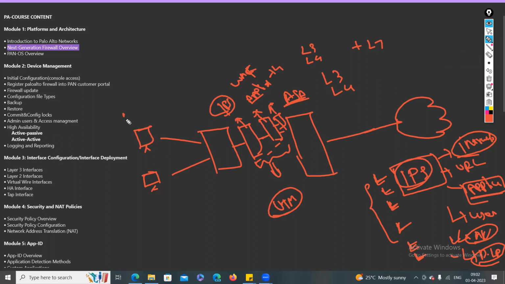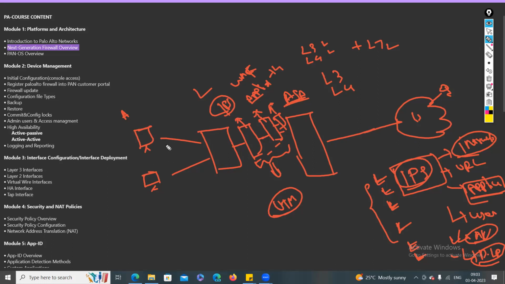So let's say system A tries to access the internet and is trying to download some file. While downloading, I need to identify whether that file contains any malware or spyware, or whether it is a safe file. In that case I need to do deep inspection. For that I need an IPS, and I also need to make sure the traffic is allowed or not with L3, L4 filters, and L7 filters. So it will not happen with a single device.